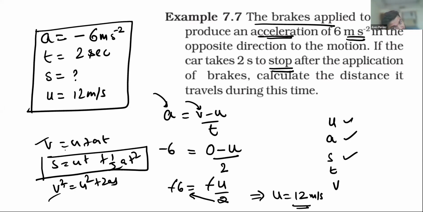Okay. And you can use the V also. You can use this equation also, if you consider V as 0, because you can think that V is indirectly given to you. So you can use the second equation, you can use the third equation also. It's your choice, because you need to calculate the S. And V is indirectly given to you because the object will stop after some time. So you can take V as 0. So you can use any one of the equations to calculate S here.